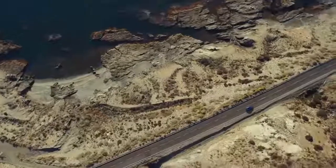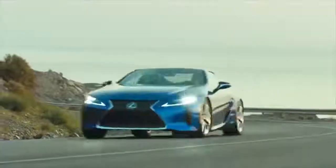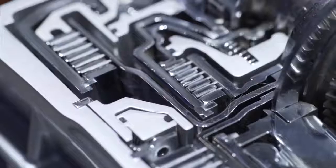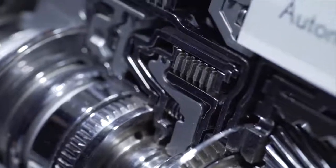Very similar to any other sports car, you will run through first, second and third. It's not like you'll be shifting continuously. The higher you go up in speed, the longer your gear will actually remain. That, in a nutshell, is what the multi-stage hybrid does. And I'm quite sure that once we see this LC500 on the road, I'm looking forward to that, it'll be a revolution in the way hybrids are perceived and in the way we experience a hybrid drive.